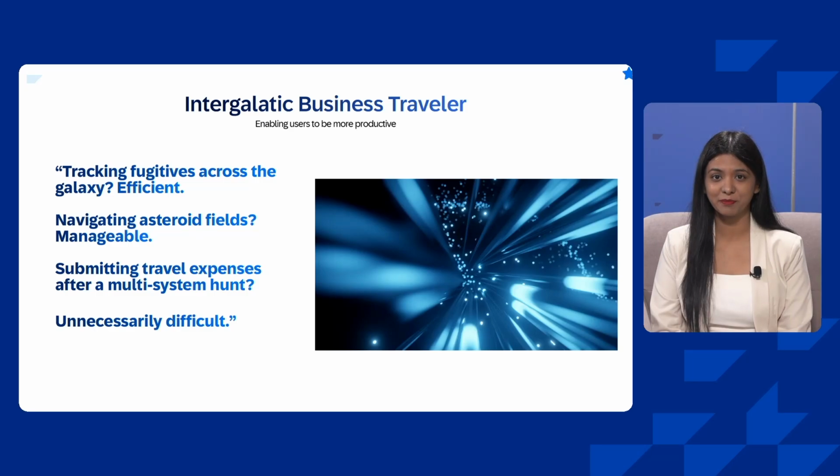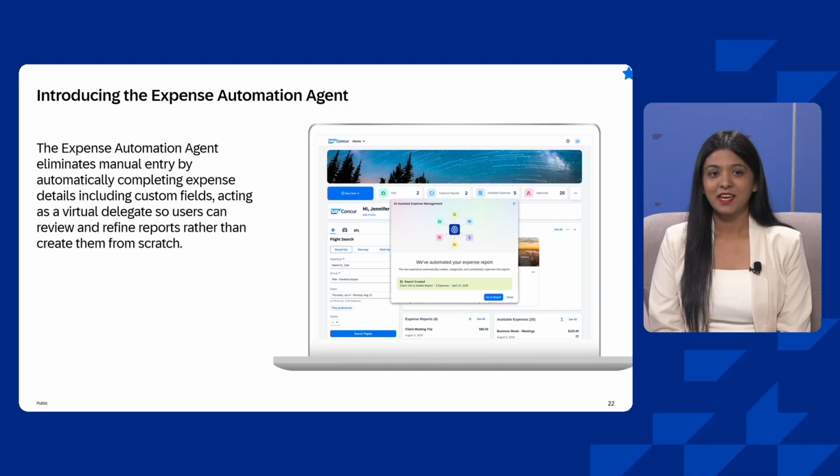Haley's back from the trip, all the receipts are collected, the corporate transactions are flowing in, and now there's only one thing left to do, and the part that most travelers dread the most, which is finalizing the expenses. And this is where we are launching the new expense automation agent. The goal of the expense automation agent is simple: shift the user's role from creating the expense report to reviewing one. As soon as the trip is booked, the system automatically creates the expense report.